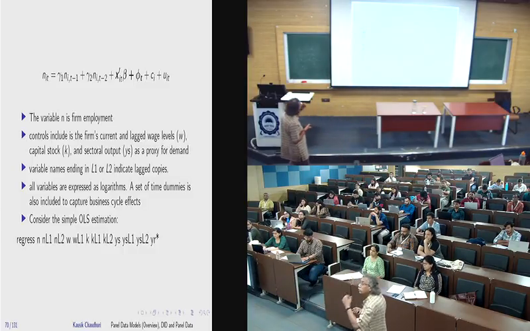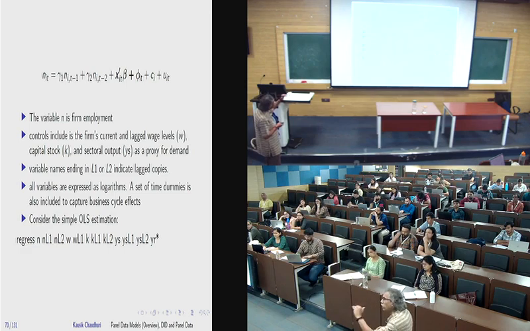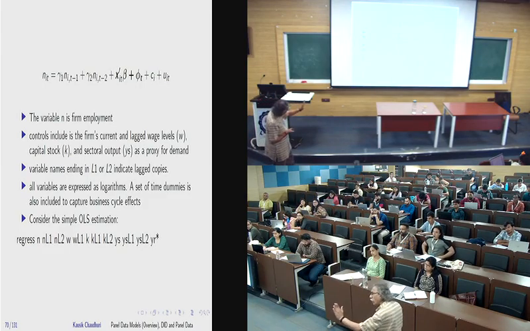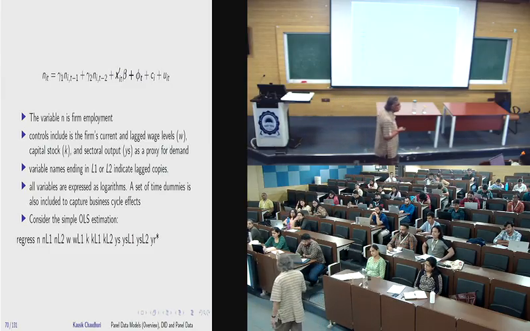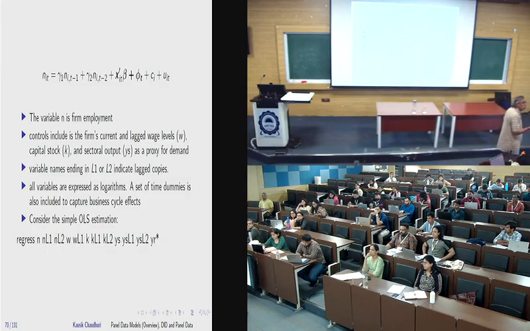Okay. So all I then want to do is consider first the OLS regression model, right? I am using OLS, using the lag of the employment, lag of the wage, lag of the capital, and lag of those demand shocks, along with YR star, which means I am including the aggregate shock or the year dummies in the model. Yes.